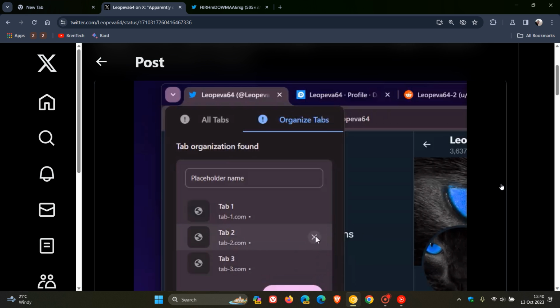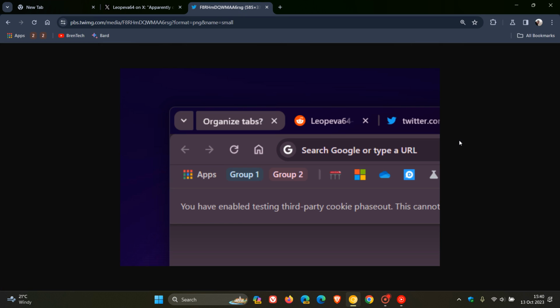It's still early days, but I just wanted to give you a quick update. If we head to another screenshot provided by Leo over on X once again, here we can see that the latest update is that Google will now add a new Organize Tabs chip to the right-hand side of Chrome's tab search button. And this little chip or button, if you want to call it that, will appear for a few seconds after opening a certain number of tabs. So if you open a couple of tabs, AI will generate this Organize Tabs button, and when you click on it, similar tabs will be grouped automatically, as we have seen in the past.